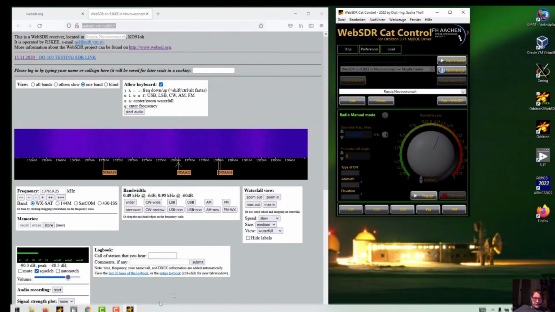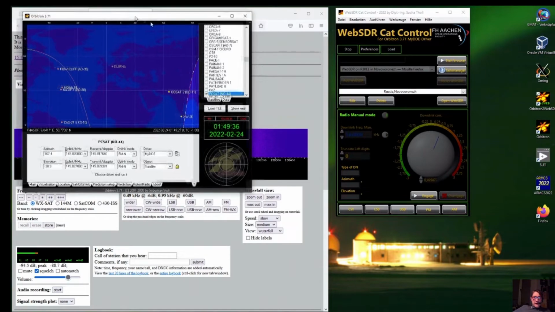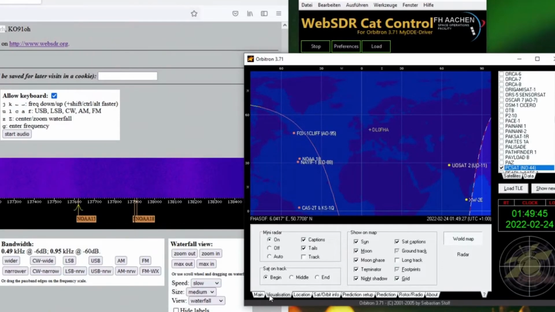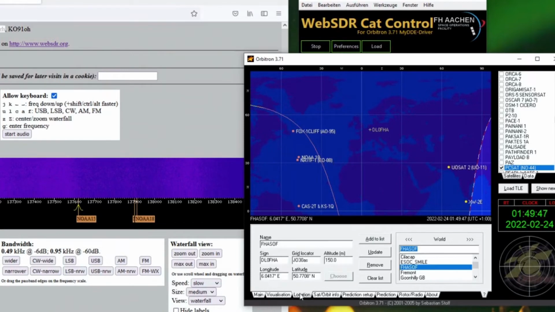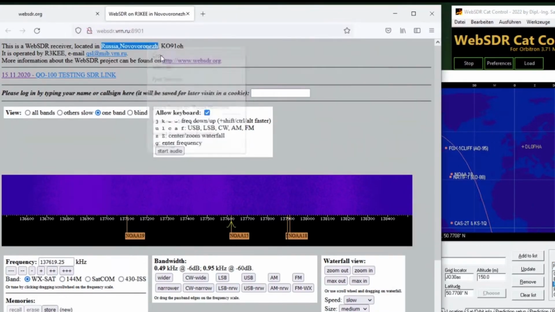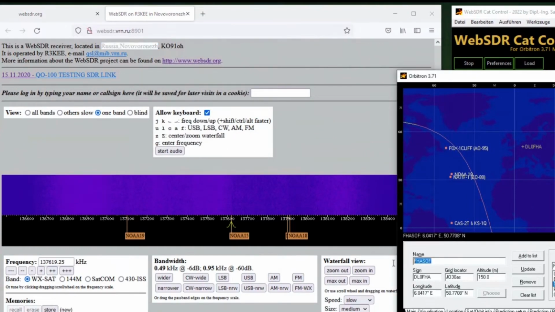Now we need also to add this WebSDR station into our Orbitron, because with Orbitron you can perform path predictions. So let's go to location, and then we call this station with the name that it has. That's that one.